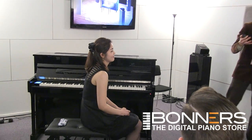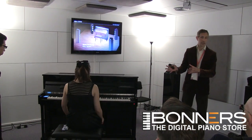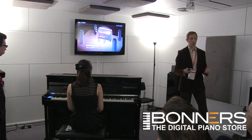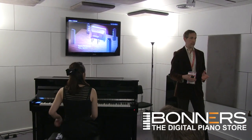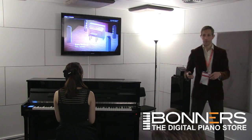And actually, that was the concept which Kawai and Onkyo envisaged when first planning this CSX1 collaboration prototype. So the goal was to reproduce the environment of a concert hall in a relatively small space, like today.